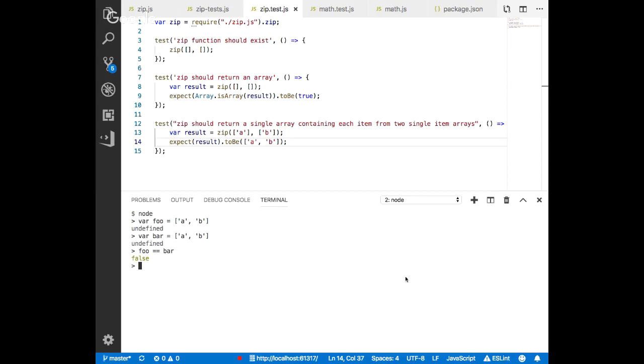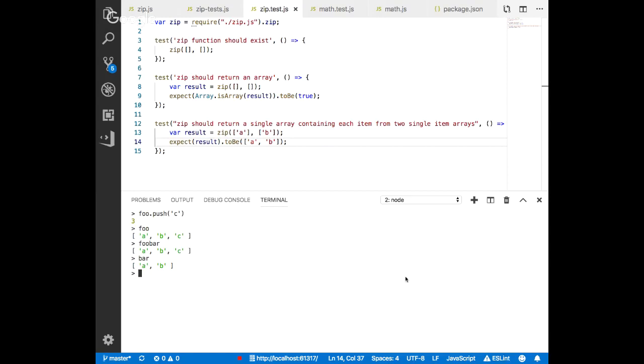So now if I made another one, I said var foo bar equals foo. If I look at foo bar, I have AB. If I look at foo, I have AB. If I look at bar, I have AB. But foo equals foo bar is going to be true because they're actually pointing at the same object. And to reiterate that, if I did foo.push C, now if I look at foo or foo bar, they have that, but bar doesn't have C added to it because they're actually two different objects. They just have the same values in them, right?